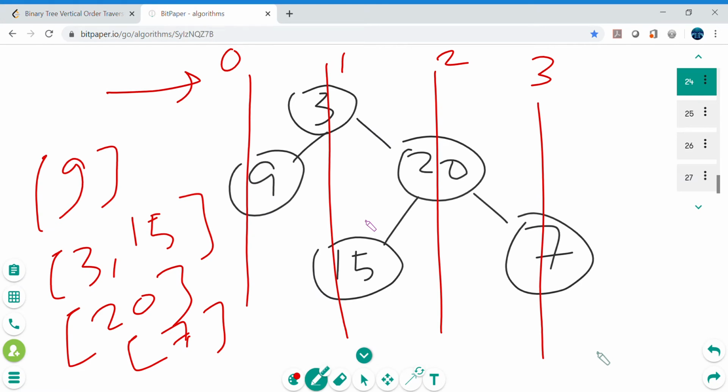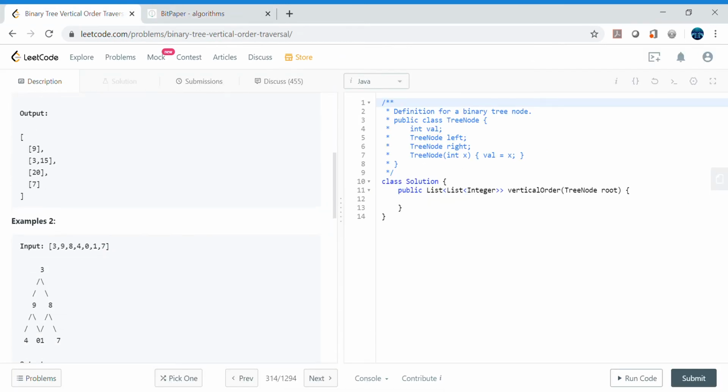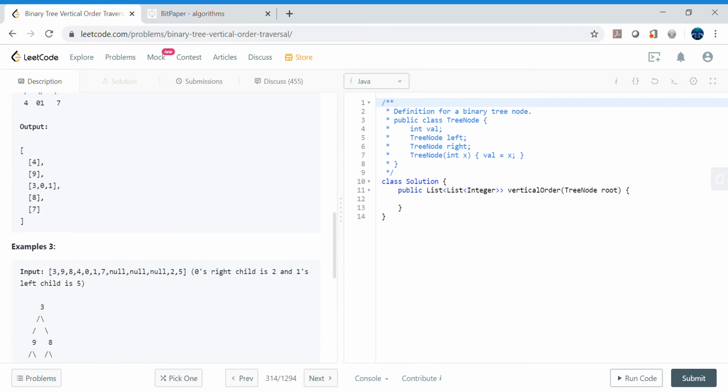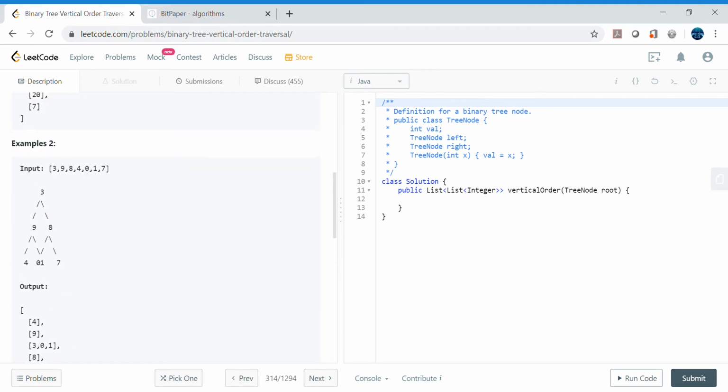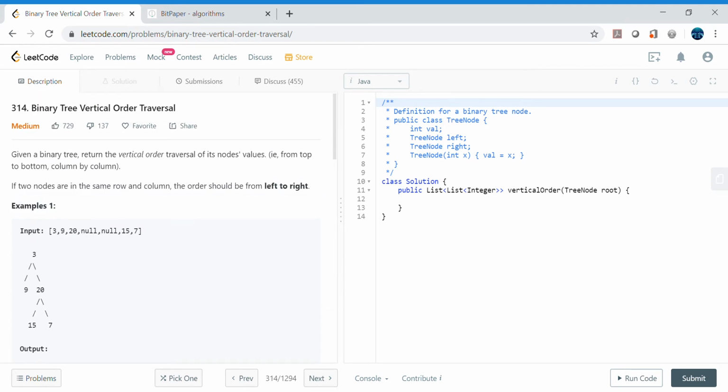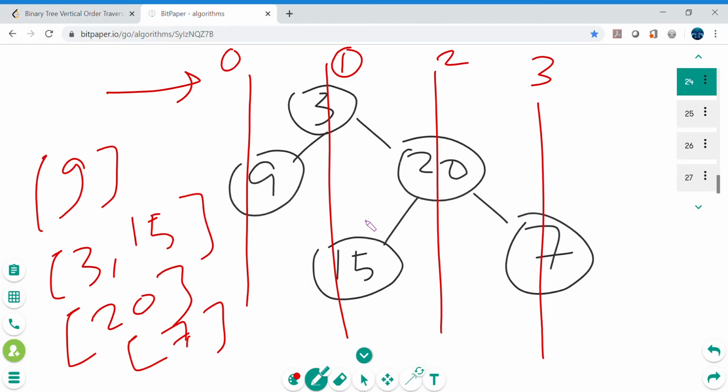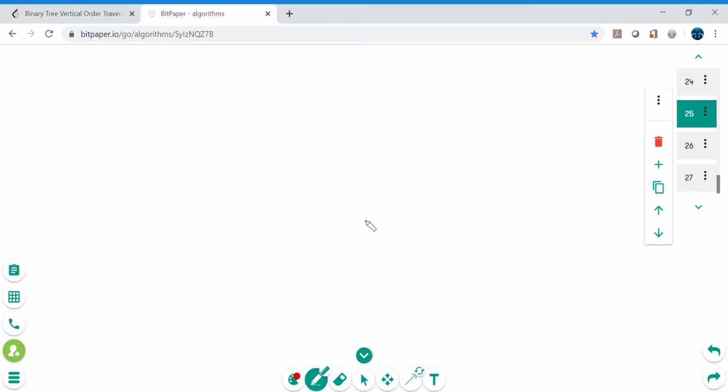Basically for the first column, we are taking 3 and 15, and then 20 and then 7. So this is a very basic example, and they have given other examples as well. We can make several examples and try those as well, but let's first focus on understanding this problem and the implementation part, how we are going to solve it.